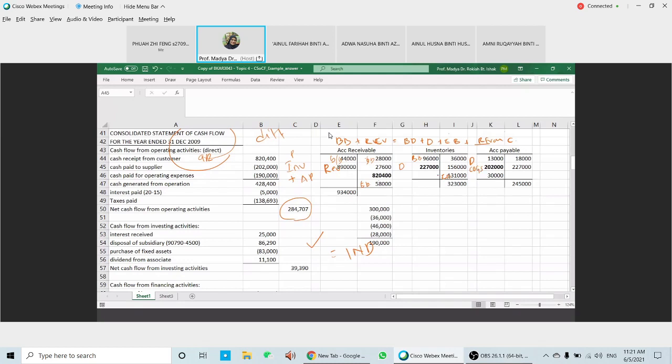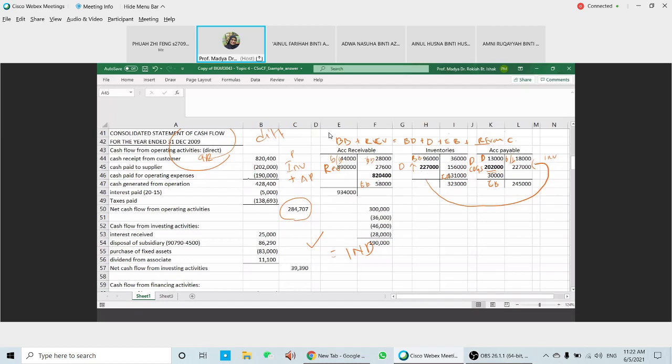Okay. So the increase that you have here is 227. From this 227, we're going to transfer to accounts payable. So accounts payable, beginning balance of 18. So this one is a purchase of inventory. And then 13 here is the one that you dispose. And then 30 here is the ending balance. So you find that the purchase or what you paid for the accounts payable here will be 202. So this is what you have.